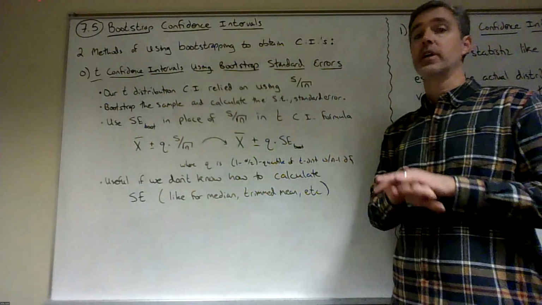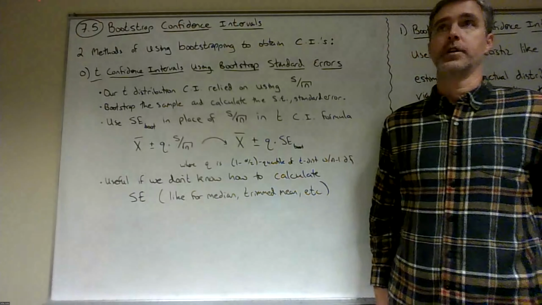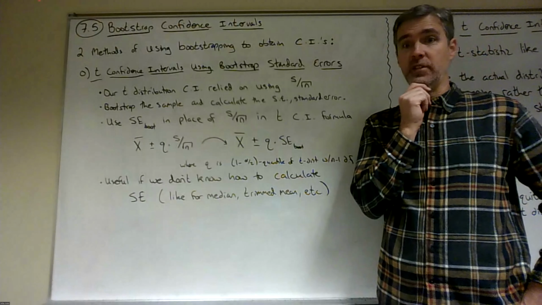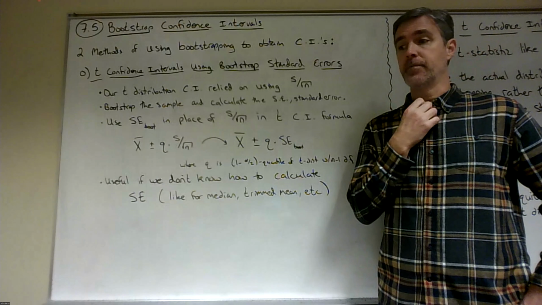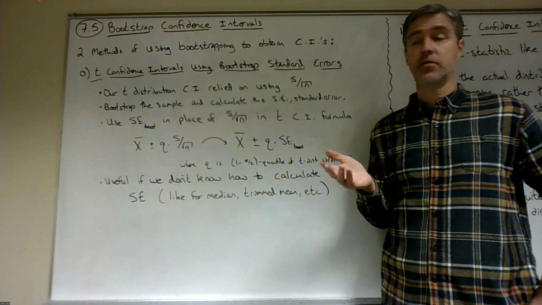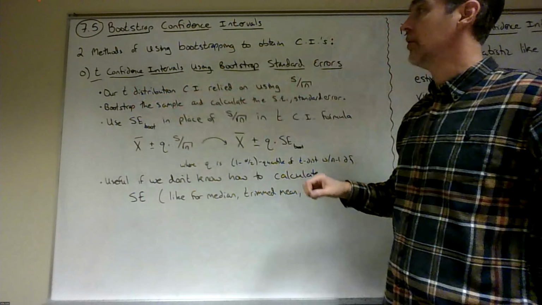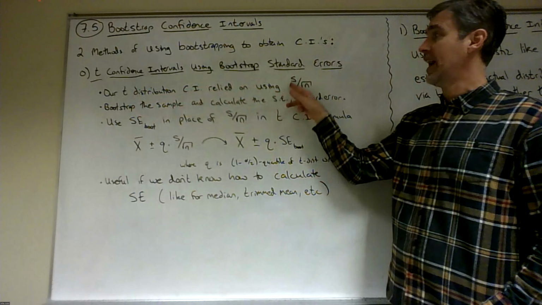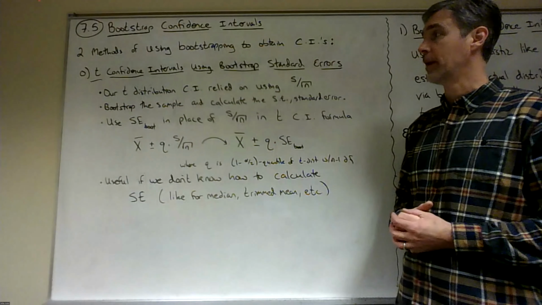So what we're going to do is a T confidence interval like we did before. This would be from section 7.1, method 2, where we didn't have a normal distribution, but we approximated with a T distribution. So we're going to look at a T distribution confidence interval. And in section 7.1, to get that confidence interval, we needed to use S over root N, the sample standard deviation over the square root of N.